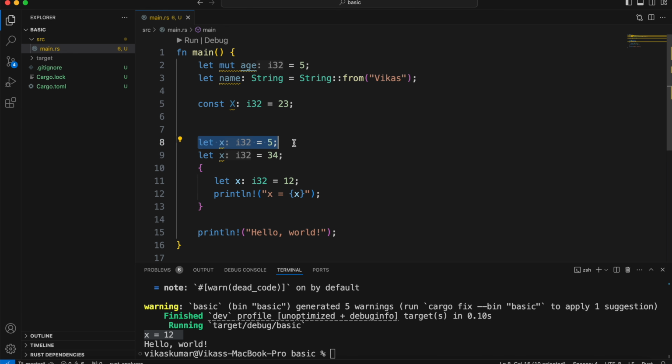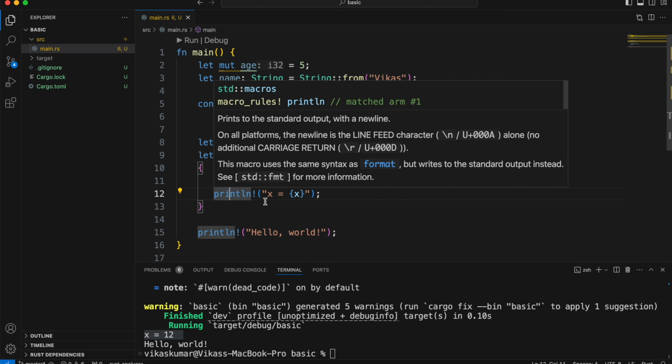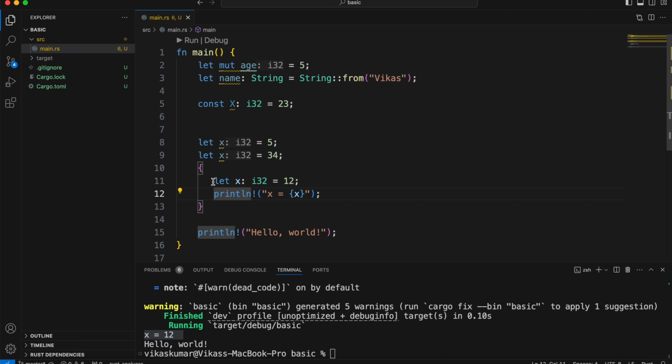So from these two things we have learned how we can create a variable, and that the same variable with the same name we can declare again. It will not create any problem. And if we have another scope, within that scope it will look for a nearby variable. If we declare that variable again, this value of x will shadow all the x values which we have created in the outer scope.